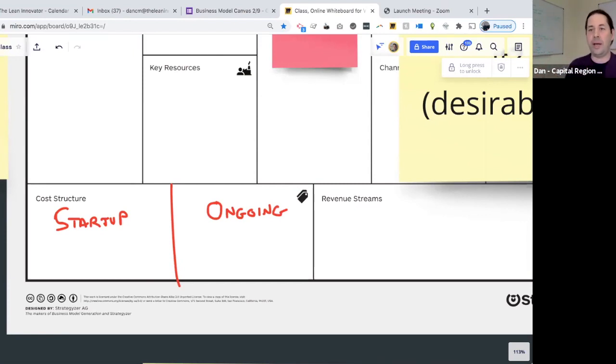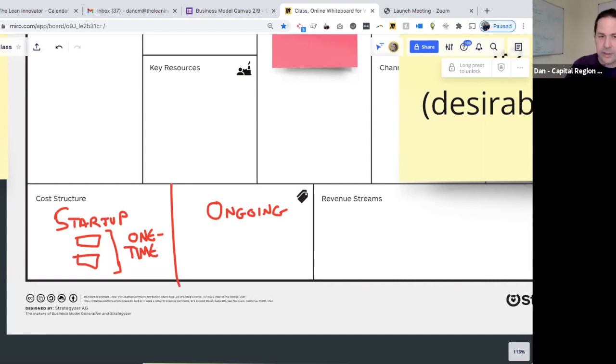Like, okay, let me just categorize that as a new part of the business, right? So there's going to be startup costs and there's always going to be ongoing costs, right? Startup costs are basically my baseline, what I'm going to need to actually just get it off the ground, right? So I consider these mostly one-time costs. Purchases of equipment, purchases of a baseline inventory, or if I'm working with a contractor and they need a setup fee or a build out or something like that, that all goes into startup costs.